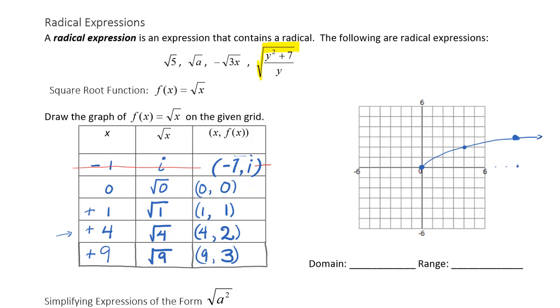The graph continues to increase. It just increases slower and slower, but it's still increasing. Our domain for this function, hopefully you've recognized this already, includes 0 but nothing to the left of 0, to positive infinity. Our range is also from 0 to positive infinity. What this means is the domain can continue going from 0 to the right, and the range can continue going from 0 to positive infinity upwards.